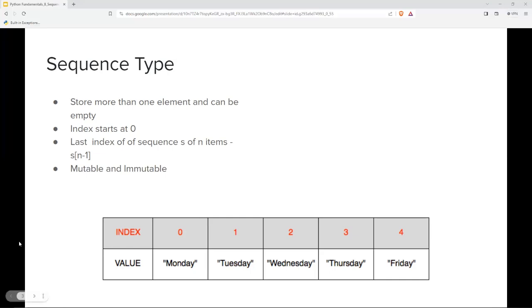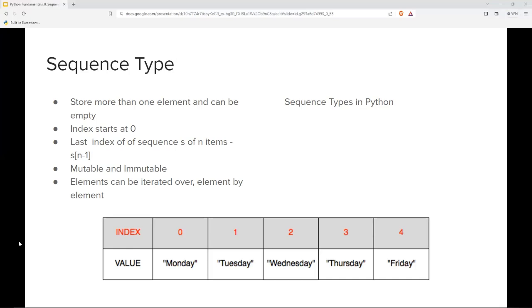So mutable and immutable. Python has the following built-in sequence types, some of which are mutable and some immutable. We're going to discuss that. Elements can be iterated over by element. Remember, we've done that with the list where we were iterating through the elements and checking what was in it, or if we wanted to sum the collection of items in a list. So that's what it means. Elements can be iterated over and over again. A mutable object is one that can change its state, and an immutable one is one that cannot, right?